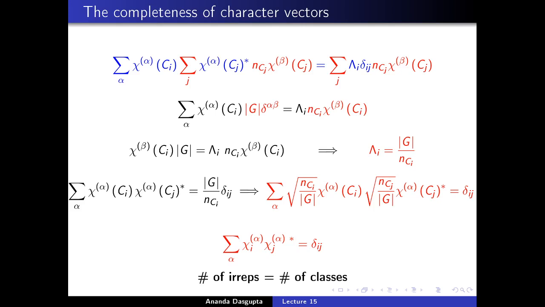Now, while this technique worked fine for a small group like S3, for more complicated groups, this kind of technique would actually be very, very difficult to use. Since this is such an important topic, there has been a lot of work on the process of building up a character table from scratch, and a lot of progress in building various algorithmic techniques which will, given the structure of the group, immediately find all its characters through some kind of well-defined process.